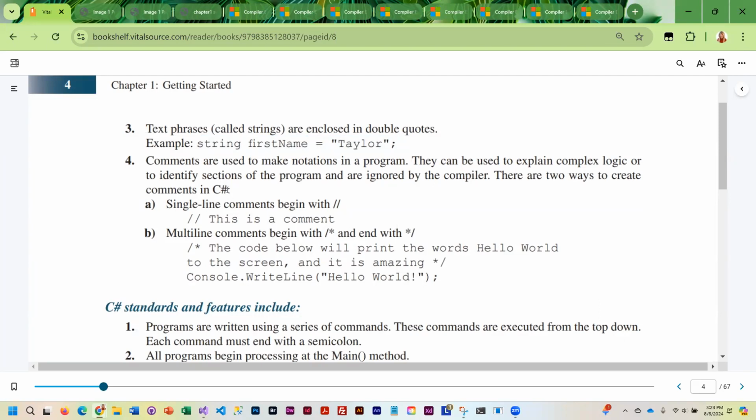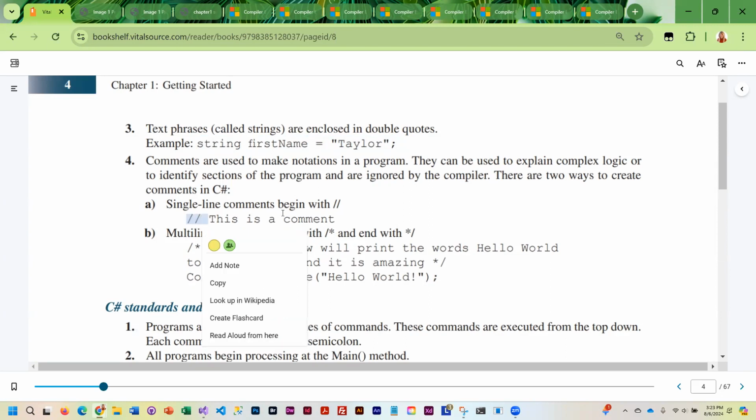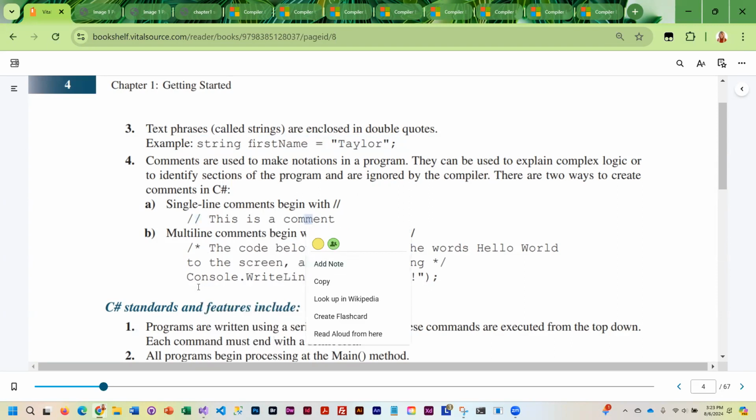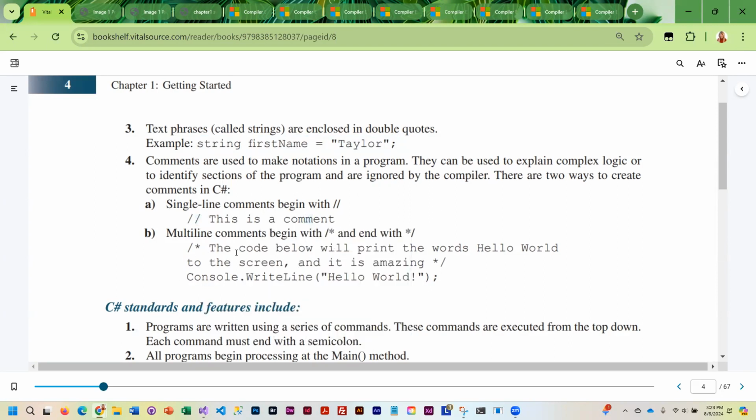Comments. Anytime you want to convey information to others that may be working on the program eventually, you can add a comment. If it's one line, you just do // and then enter your text. If it's going to be multiple lines, you have the opening, which is /*. You enter your comment and then you close it with an */. So comments are used to convey information.